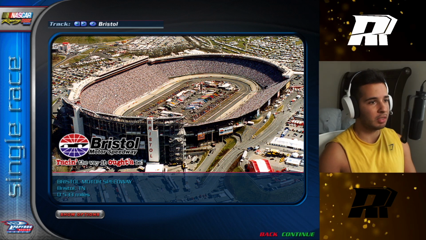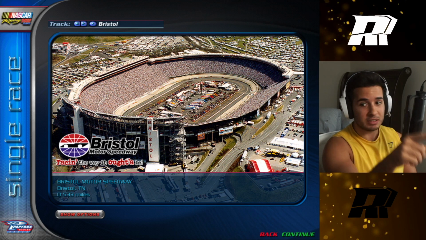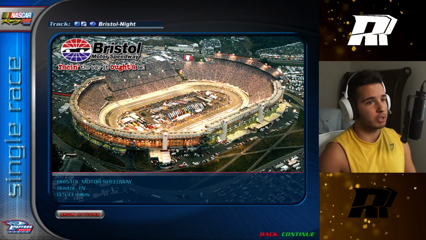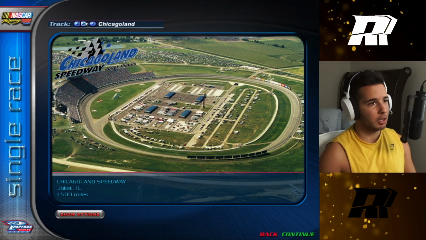Just look at the crowd. That's for a day race. Day, guys, not night. That was a day race picture. That's just insane. Then we have Bristol. Oh, just absolutely gorgeous. Good Lord. And then you have Auto Club, California.